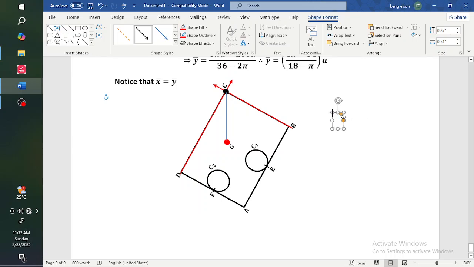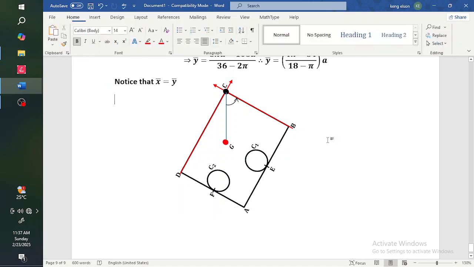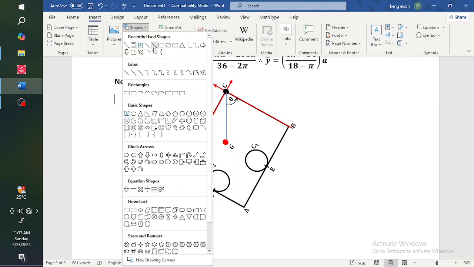We should have something like this. That's how we are rotating, like that. So this is my angle. When we suspend, the rotation is kind of like this. Then the angle theta in question is the angle between the vertical, which is CG, and BC. So I need to put theta. So this is theta, alright? Here is theta.